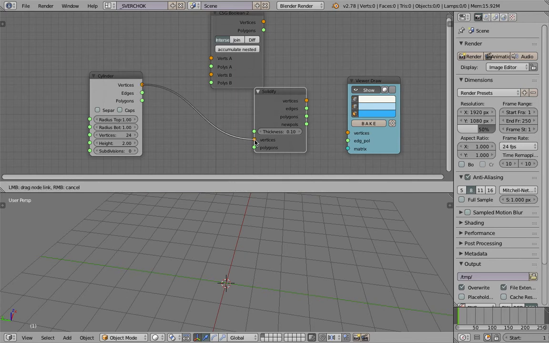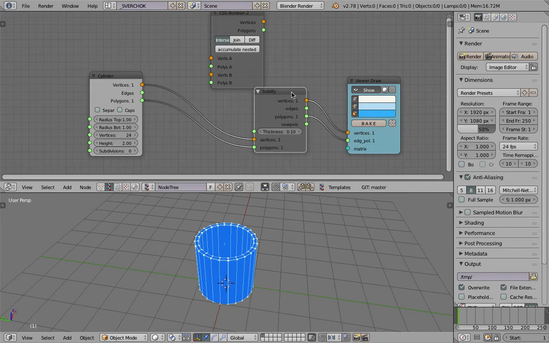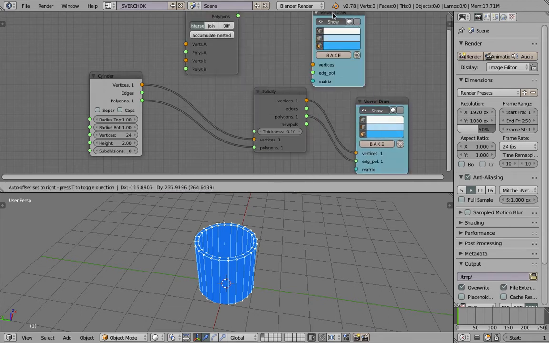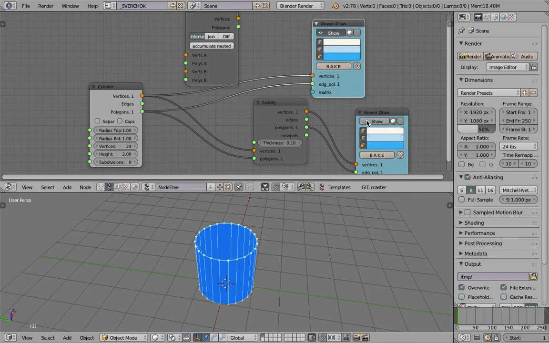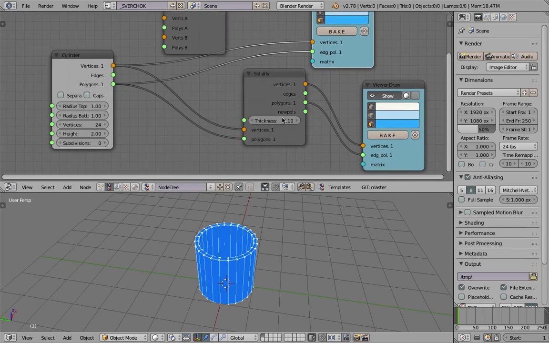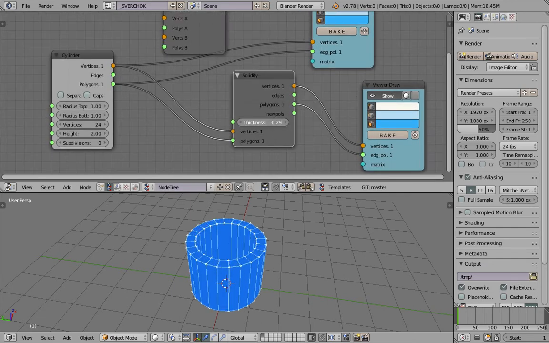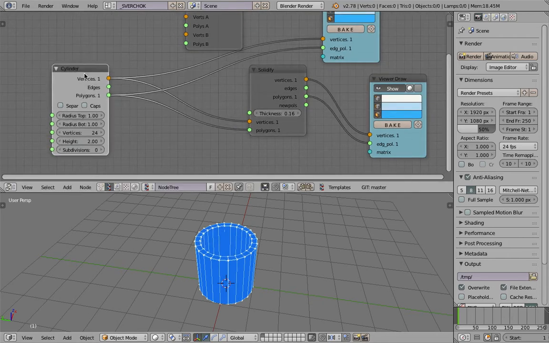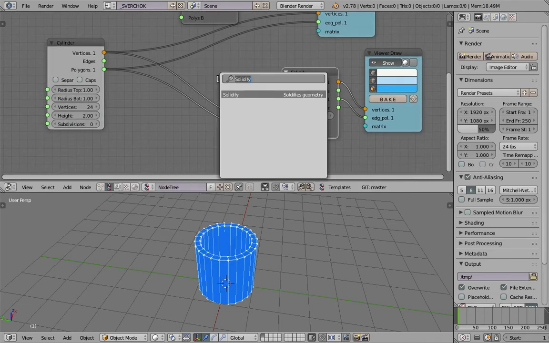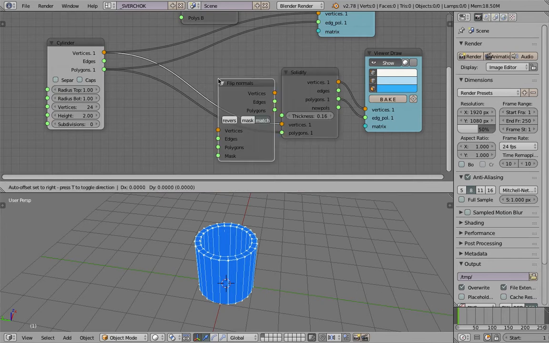So we have this thing, polygon, and then solidify. Let's see the right way to do this. So you can see the solidify actually makes a thickness inside it. I actually want to do the opposite, out. So I will reverse the normal, flip.